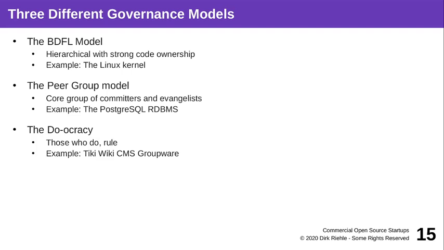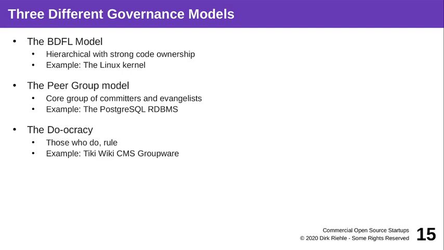The three governance models I think that are most widely known start with the BDFL model, the Benevolent Dictator for Life model, which was popularized by the Linux kernel. So many open source projects exist who have modeled their structure and the interaction of people based on the Linux kernel. It has a hierarchical structure in that people in a tree structure, in a hierarchy, report to a higher up person. That higher up person has multiple people reporting to them, and it all comes together at a single node, the root of the hierarchy.